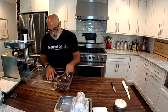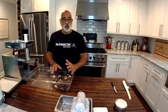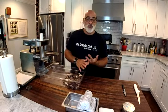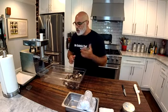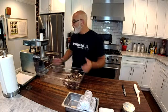I know we've got the pellicle that's already been frozen, but it's totally fine. And then I'll use it maybe for a meatloaf or dry-aged beef bolognese or tacos, old school tacos. So Lynn loves tacos. So that's what we're going to do. We're going to get right to it.